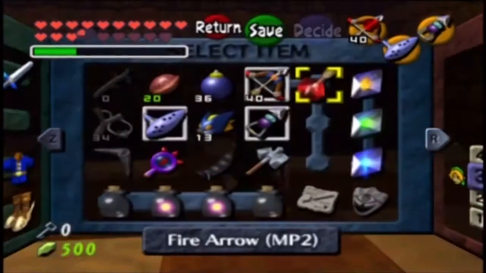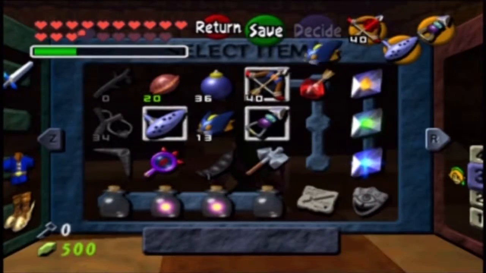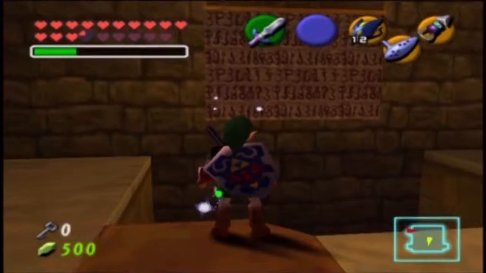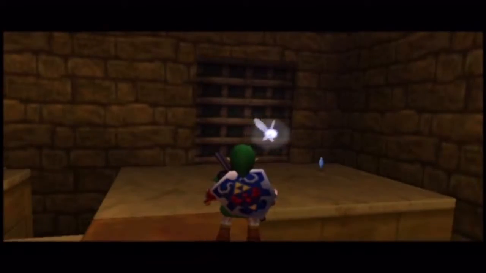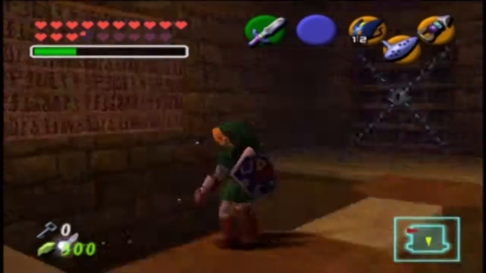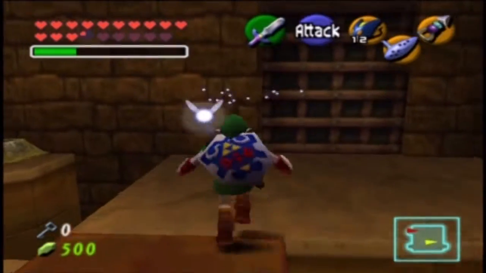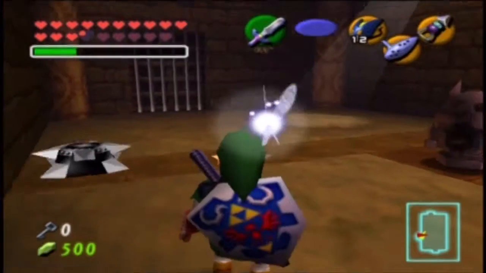That writing on the wall probably says something. I don't care to read it right now. You know what? Fine, we'll read it if it'll let me. Maybe not. I don't know what Navi was turning green about. Can you not read that? Navi, what do you, what? Okay, fine, whatever. Let's just go through the door. Let's see, what goes on in this room?